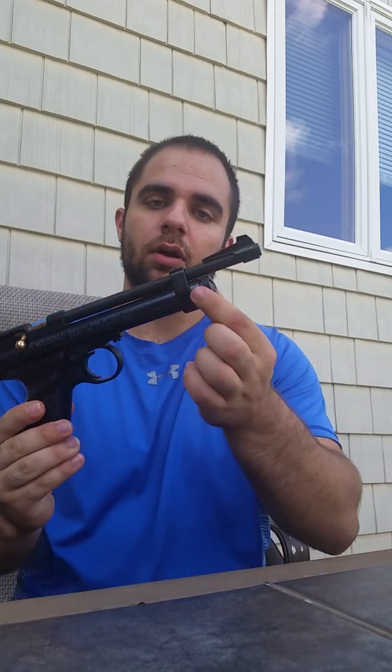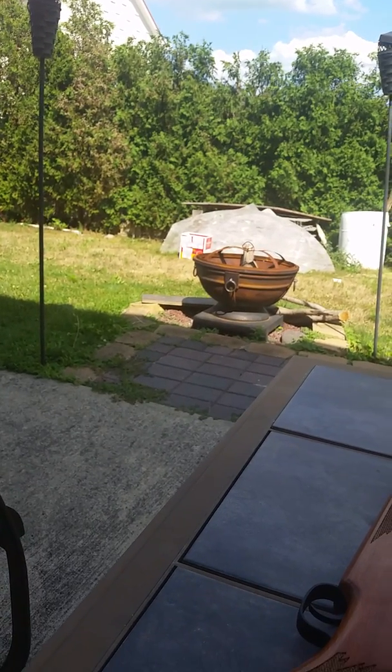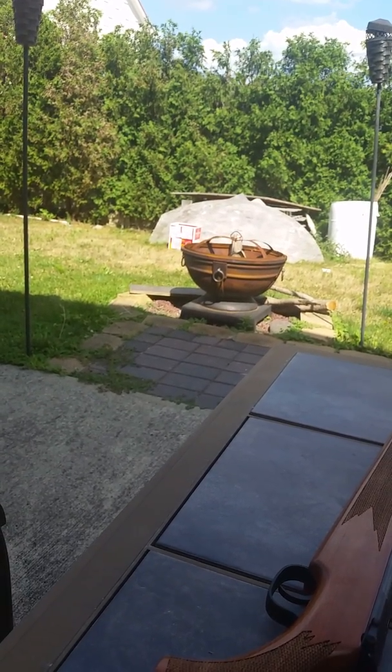There we go, so it's working fine. You don't want to tighten that too much, or you will ruin your gun, and you'll have to fix it up. And there we go. So I'm going to show you guys some accuracy. I'm going to try to aim for the top left one.